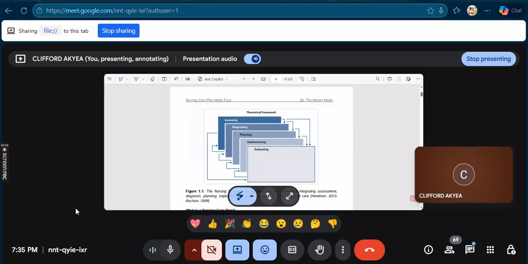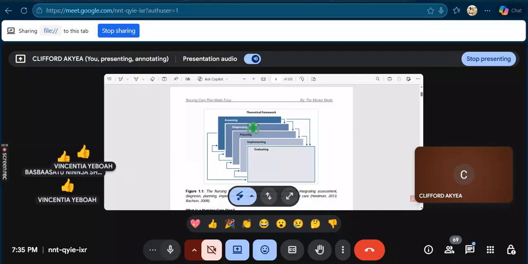And then we have acute pain. Let's say a patient says that I'm having a headache. You, the nurse, cannot see that the patient is having a headache. The patient has to tell you. If the patient says that I feel dizzy, you, the nurse, cannot get to know that the patient is having dizziness. The patient has to tell you for you to know. In that case, it becomes subjective data, or a subjective problem. Is that well understood?